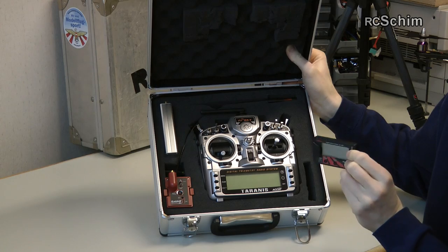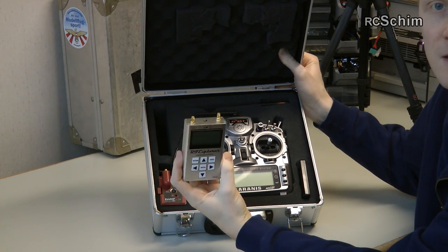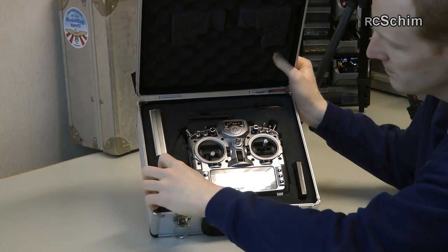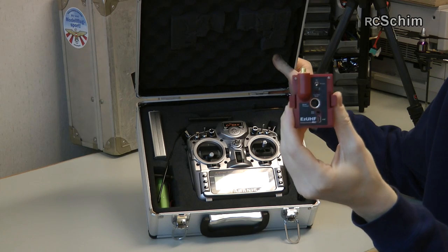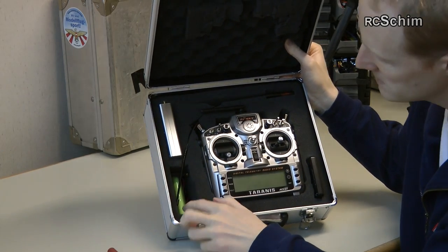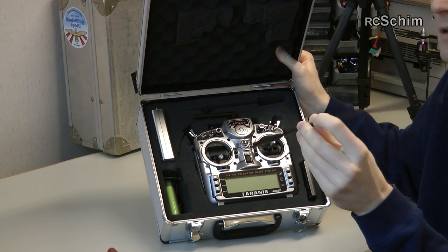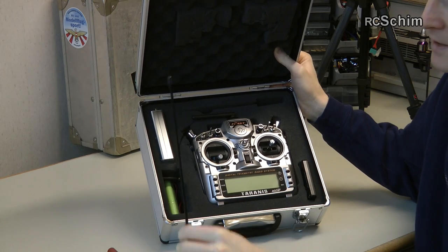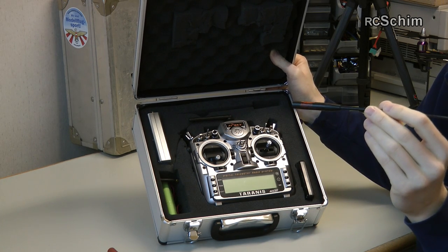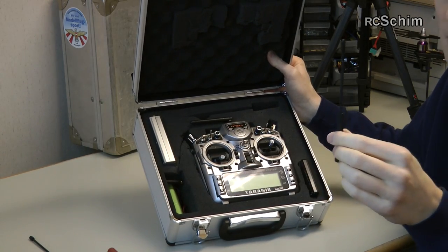I have a battery checker here, and also my RC Explorer — my little spectrum analyzer, which is nice if you find a new area where you don't know what frequencies are used. This is the magic ImmersionRC UHF module that plugs into the back of the Taranis. I also have an old battery as a spare. I'm not sure if it is good to bend the antenna, but this is not the standard antenna that comes with the UHF module — this is what Trappy and others recommend to give you even more range out of UHF.